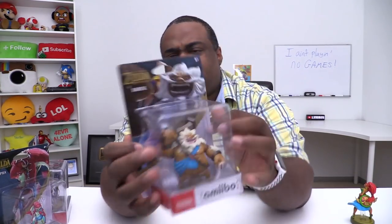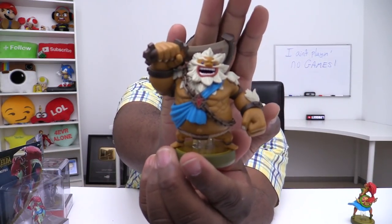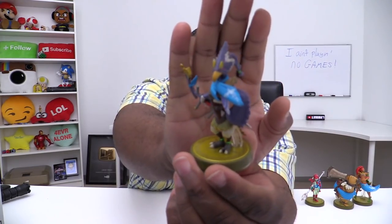Yaruk. Right there. Ciao. See? I can't. I'm gonna slice my finger off if I do it. This is very thick. I'm just saying, this is a very thick amiibo. Mipha. Gonna slow down my time. The Mipha. Beauty guru. All right, the last one, I like the way they spun. Revali. I like Revali. He had a great voice in the game. I want to go fast, but look, they mold. Remember the days when they didn't mold it? Isn't it cheaper for y'all not to do this? Let's go cheap again. I miss those days. So that's Revali right there.